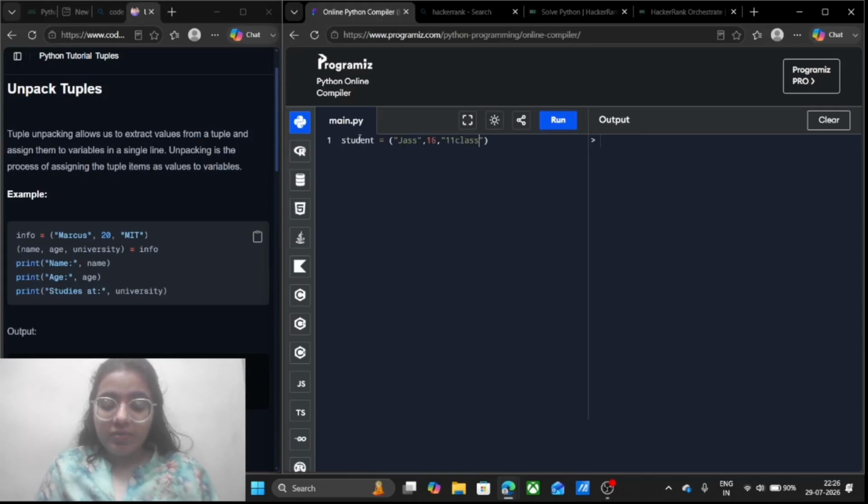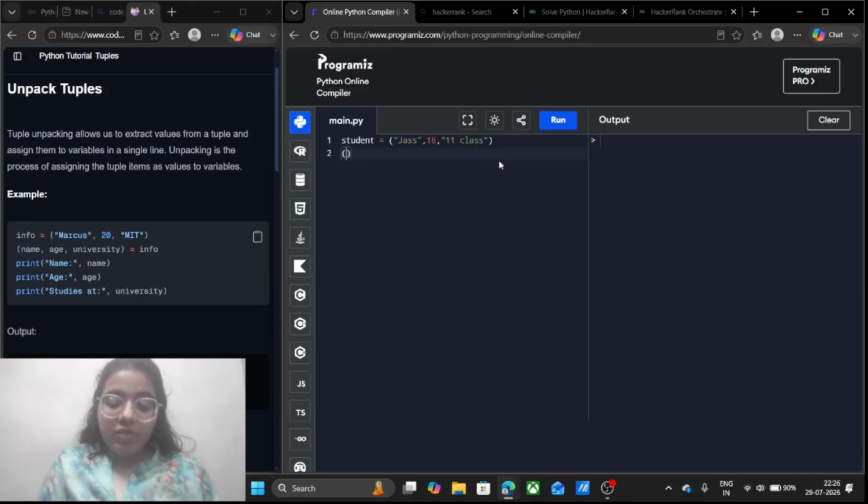Now I want to assign the values: for Just I want to say it's a name, 16 is the age, and 11th is the class. So whenever I call the name, it is going to return me Just as the value.